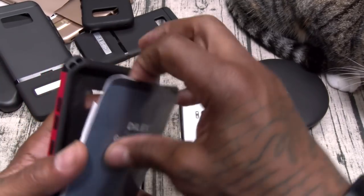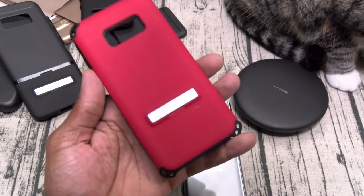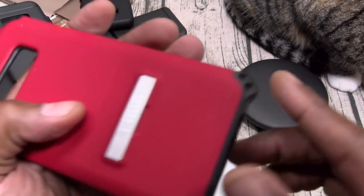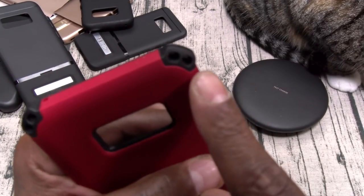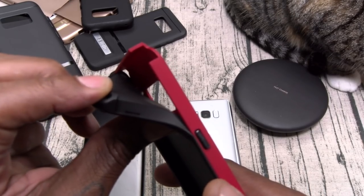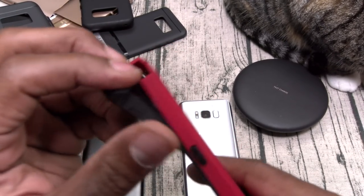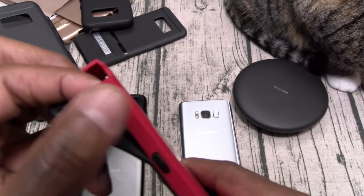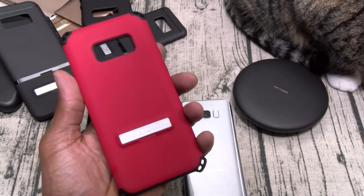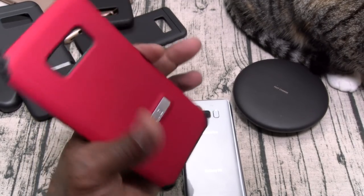Like I said, this is the best one I've seen so far. Pluck it, file it to the side. Check this one out, y'all. Now look at the corners. You talk about protection, this is protection right here. Now this is actually a two-part case. You don't have to separate it, but it's two parts. So look how thick that TPU is on the inside, and you got a really thick, hard shell. Now one thing I will say is, this case is gonna give your phone some extra thickness and some extra weight, but in a good way.